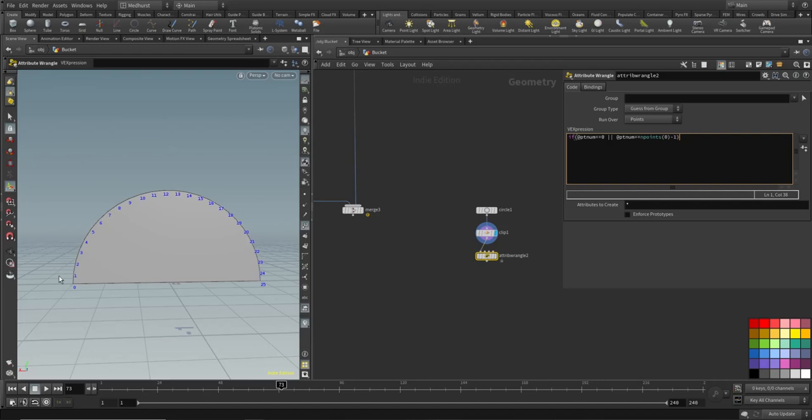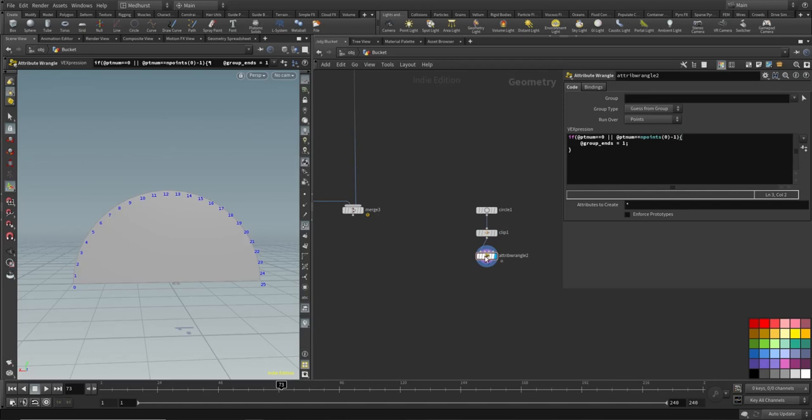We've got 26 points here, but the last one in the array is 25, so with 26 points, minus 1, 25. So that's that. If that's true, then we want to create a group called ends. We're going to be a point group, because we're doing this in a point wrangle, and that equals 1, so you're in that group.